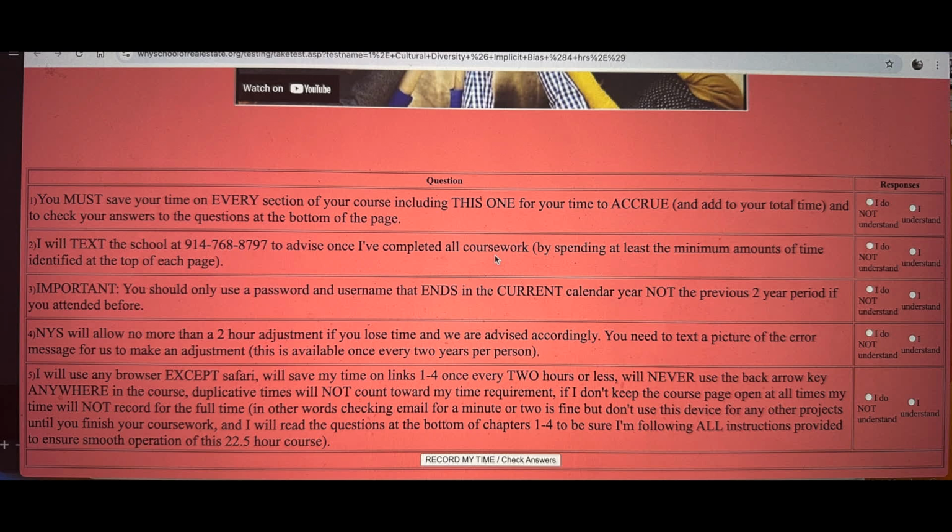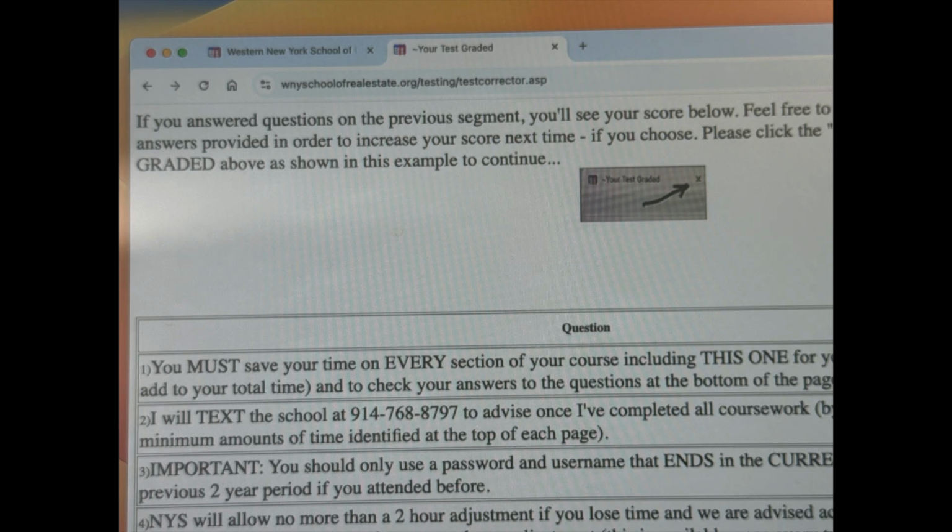So now that you've done it for this, you're not going to do it again for this one. And then when we get to the KOT, you're going to do it once and you don't have to keep doing that again. You don't always have to keep clicking, as long as you've done that once for that chapter and course. Okay. So why don't you click check my time or record my answers? There's only one button at the bottom, and then you're going to get a message that says congratulations, and it's going to show you.